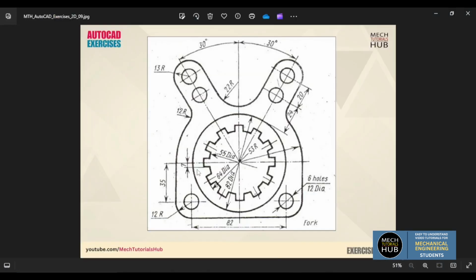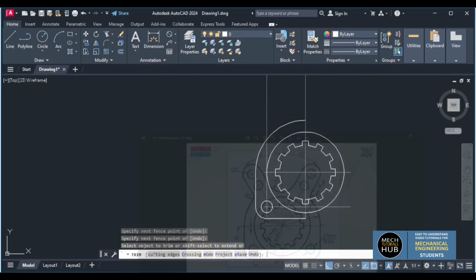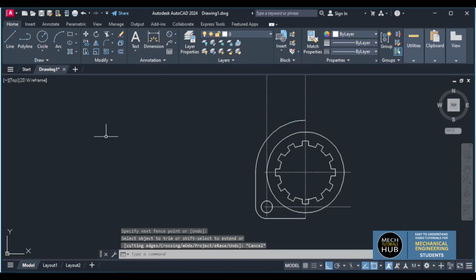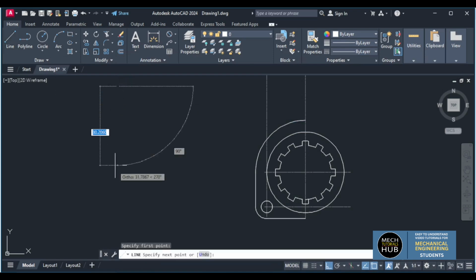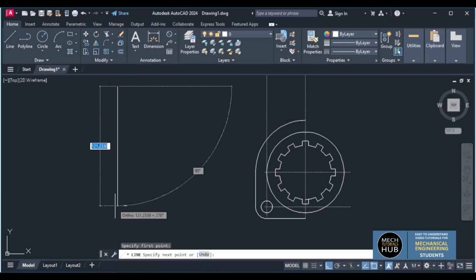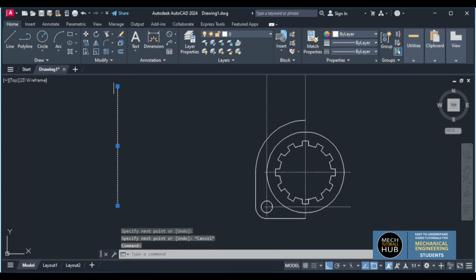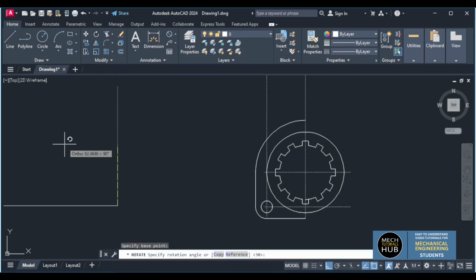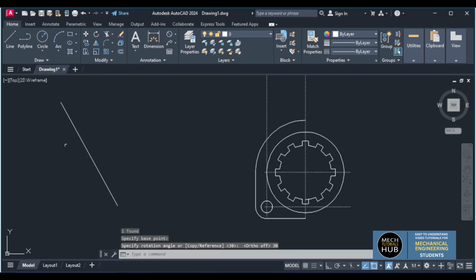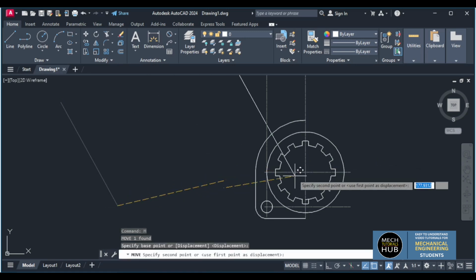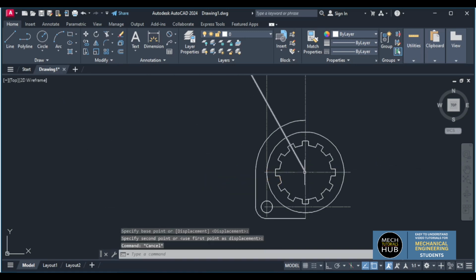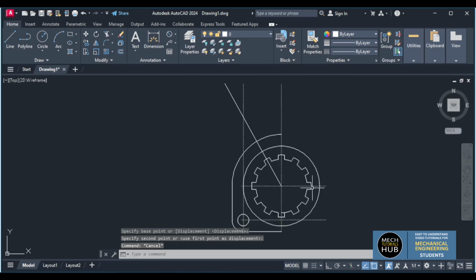Bottom part is done. So we need to work on this inclination of 30 degrees. For that, I'll simply draw a line of some infinite distance. Then I would like to rotate this line with respect to the bottom, by turning off ortho, to 30 degrees, which is given. Select M, enter to move with this corner to the center. Done. Okay, this is how I have planned.